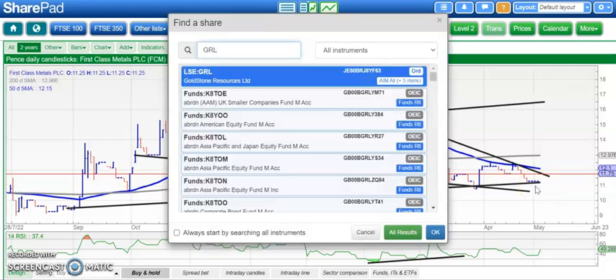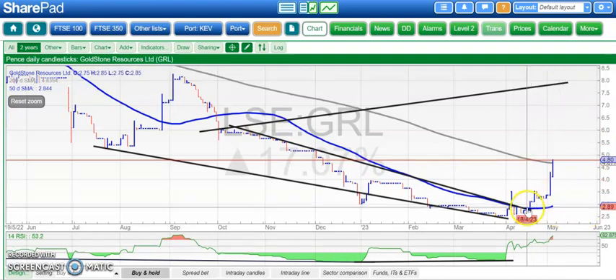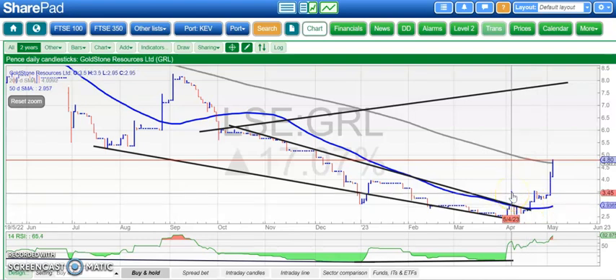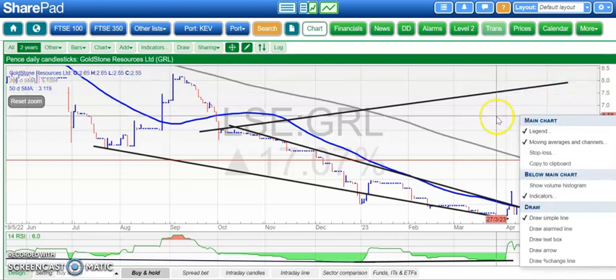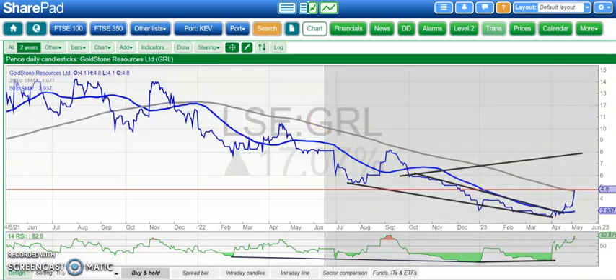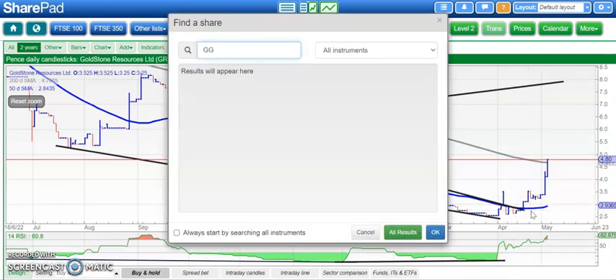Onto a stock which I was rather hesitant in calling up because it hasn't had a great run over the recent months. But here Goldstone is coming up with the goods, breaking the resistance line from October around the 3 pence area, then breaking the initial April resistance around 3.5 pence. Above 3.5 pence, we're looking for as high as 8 pence as soon as the end of next month. The shares are now above their 200-day moving average at 4.8 pence for the first time since November 2021 — a nice turnaround. Bullish divergence going into April helped the cause as well.